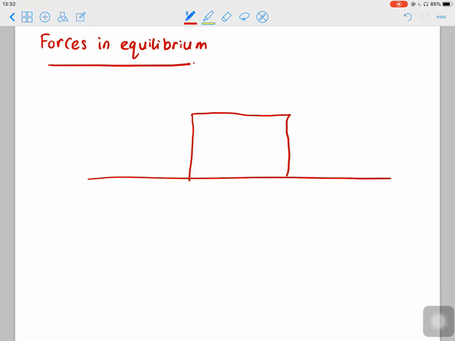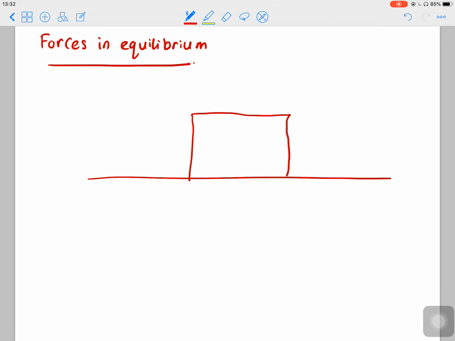Okay, so today we proceed with the next subtopic regarding forces in equilibrium. Technically, we have learned about Newton's laws of motion: Newton's first law, Newton's second law, and Newton's third law of motion. So in forces in equilibrium, we are going to see the forces that are not in the y component or the x component.